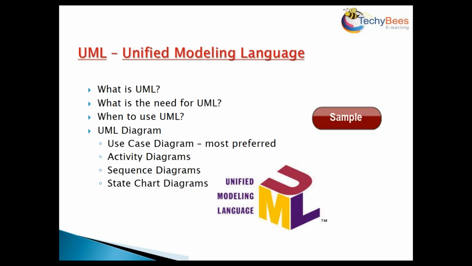UML stands for Unified Modeling Language. Mainly we have use case diagrams or use case modeling, activity diagram, sequence diagram and state chart or state machine diagram as a part of UML. But we will be covering all the diagrams that are available in Visio that supports the UML or software development lifecycle.